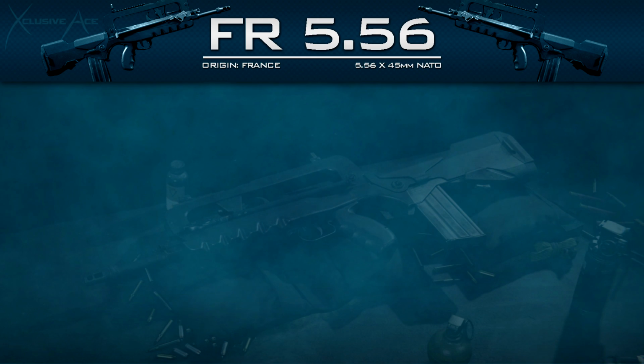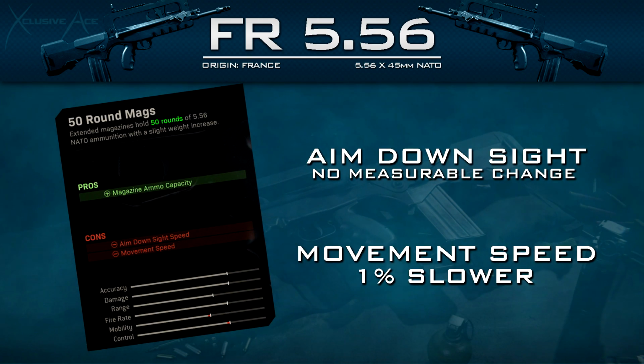But with that, it's time to move on to the other two unique attachments with the FR556, and these are the extended mag attachments. First off, we have access to the 50 round extended mags, which it says reduces your aim down sight speed, which it doesn't. Based on my tests, there is no measurable change at 60 FPS. And also, we get a very slight reduction to our movement speed at just 1%.